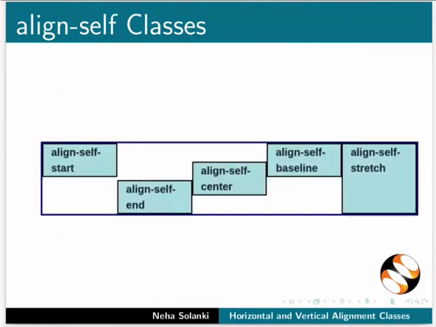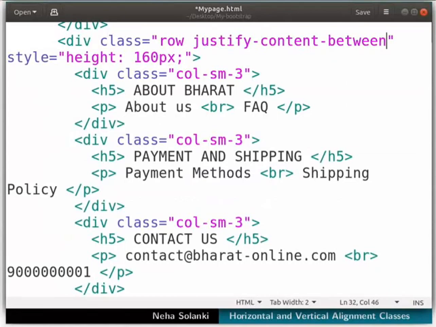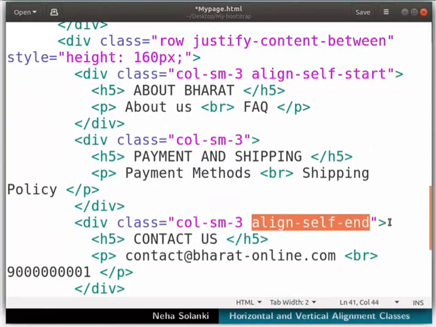In this row, all columns have different vertical alignment classes. Let's use some of these classes in our layout. Switch to the mypage.html file. In the third row, remove .align-items-end class. In the first column, add .align-self-start class. And in the third column, add .align-self-end class as shown here.